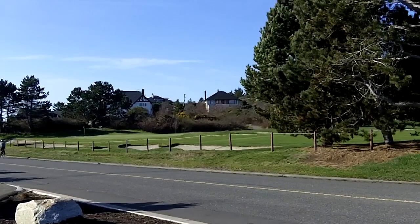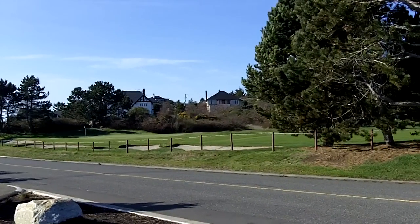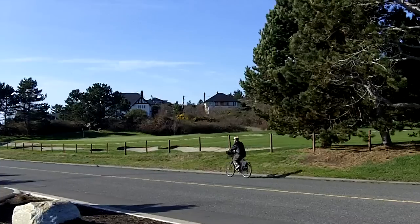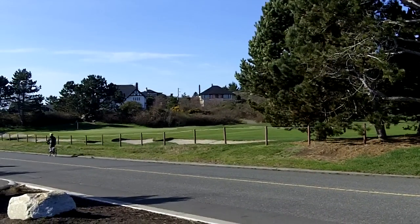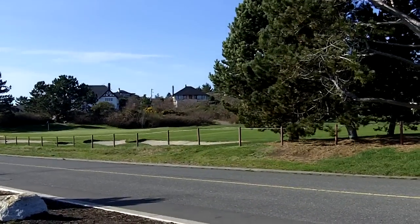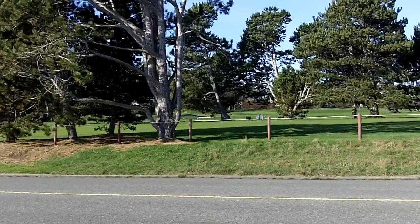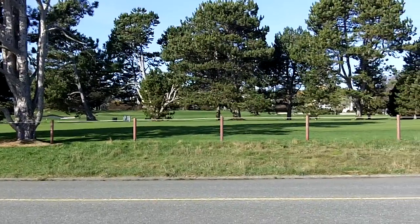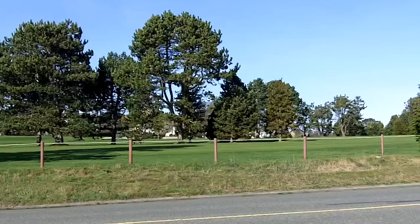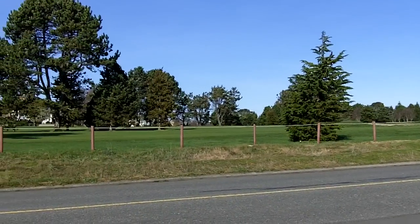I don't know if you can see it, right there in the middle — that house is being sold, it's for sale right now. 1.68 million. It was at over 2 million before, and essentially it's being sold as a tear down. So that's the kind of neighborhood we're in — selling a house for 1.65 with the intention of it being torn down is crazy. But that's where we're at. So from the Victoria Golf Course, that's what we've got for today. Have a great day.